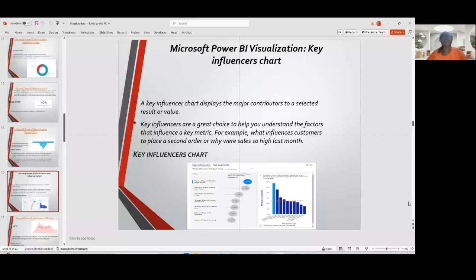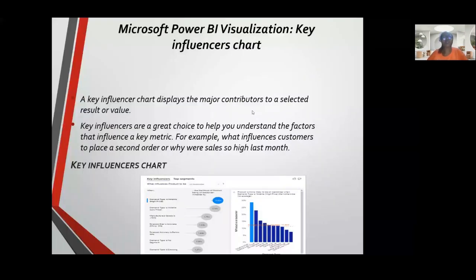So let's see what the key influencers chart does. The key influencers chart displays the major contributors to a selected result or value. Key influencers are a great choice to help you understand the factors that influence the key metrics. For example, what influences customers to place a second order?